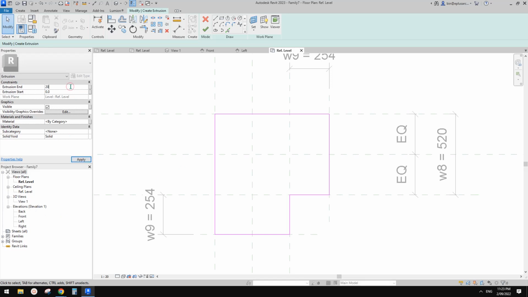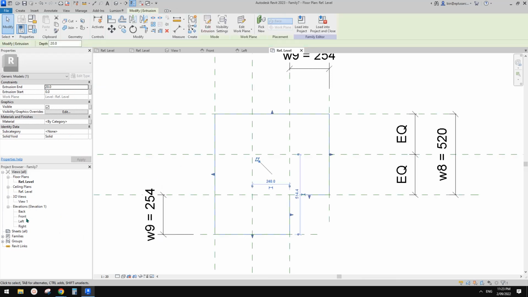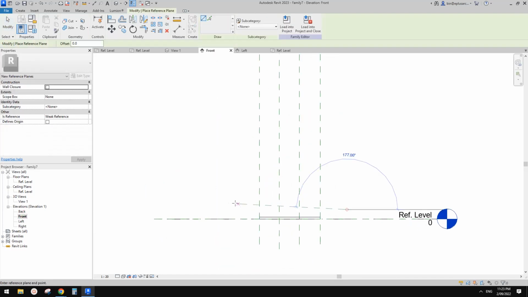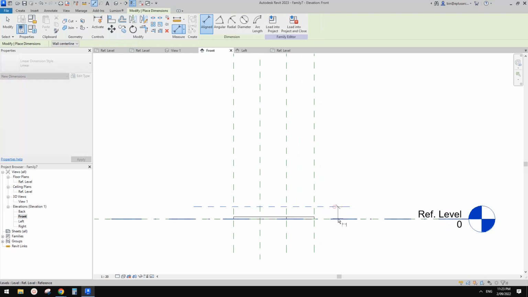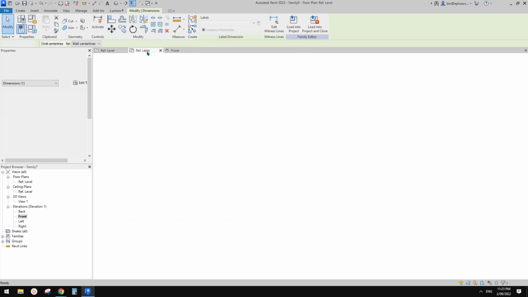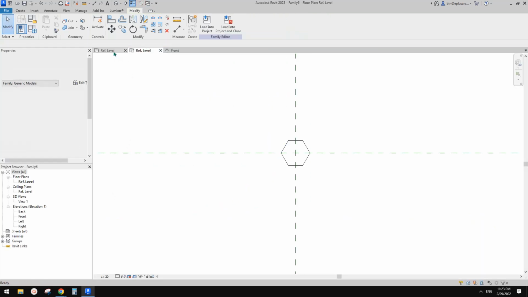Actually just top 20 and finish it. So go to front view. I'll also do the same. I'll just try to match that one. I can't remember what that dimension is. So let's have a look in this one.